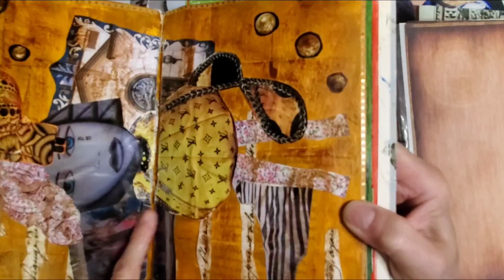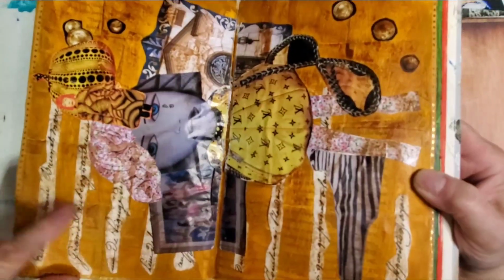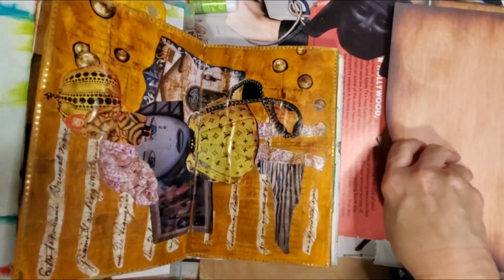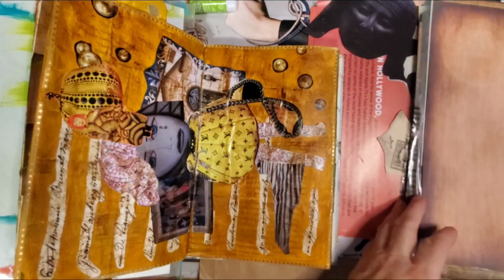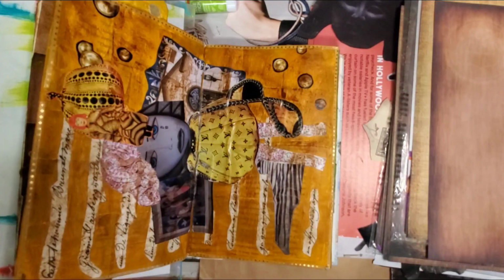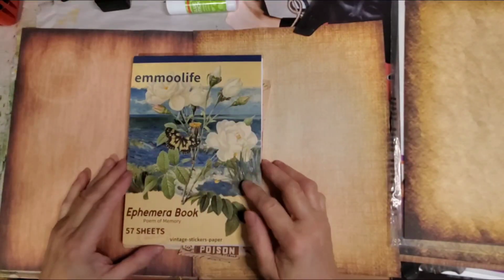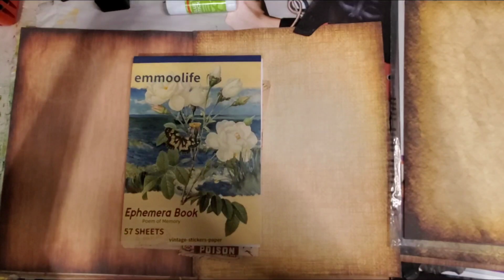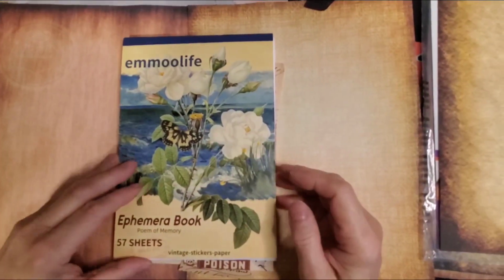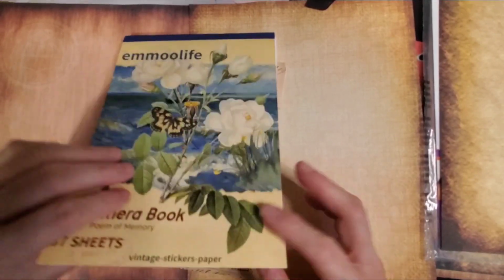And I put another frame thing over here, cut out some more lines out of that book. Let me see if I can grab the book. So here's the book that I got from Amazon. It's called Emu Life, and it's an ephemera book.